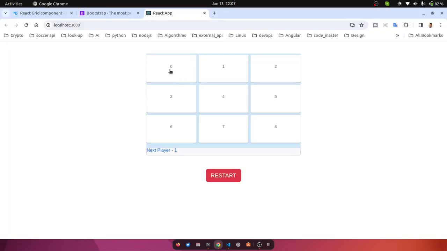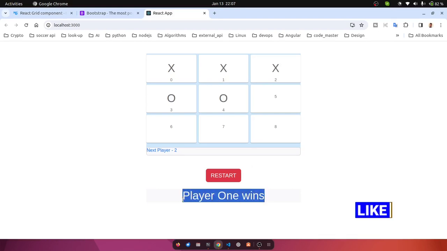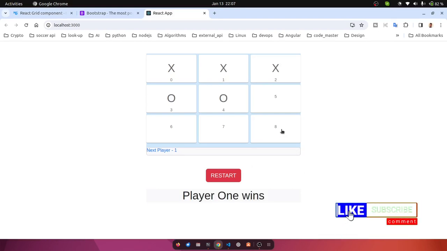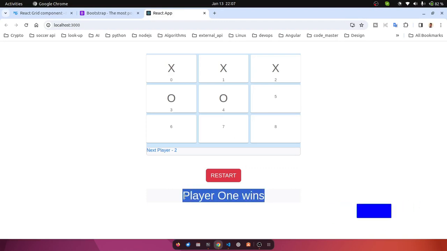So we want to test index 0, 1, 2. So if it's equals to x, yes, I'm going to click the bottom. X is x. So we have player one wins. And since the game is won, you can see I'm trying to click any of these, it is not working because we now have a winner. Also, something is missing here. We need to set the style, which is the CSS class, which is going to change this to green.